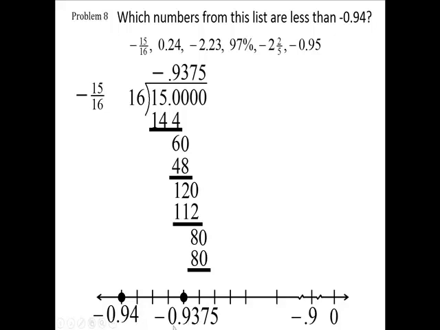0.93 compares to 0.94. Numbers over here are bigger than numbers over here. So numbers on the right side are bigger than numbers on the left side. So this is the bigger of the two numbers. Okay? So what I like to do is put 2 dots by the bigger number and 1 dot by the smaller number and connect the dots so that we have a greater than sign here.